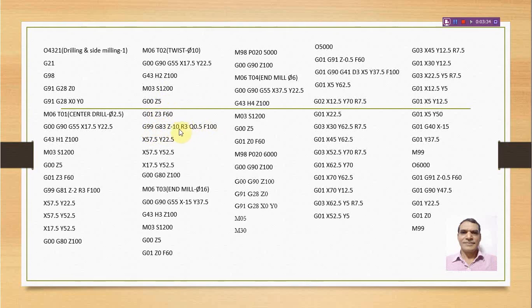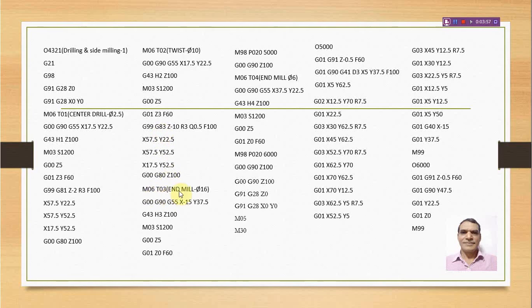So this is the syntax, Z or QF. Simply we are adding the Q value here. Q is nothing but pecking. So every time the tool has to peck 0.5 mm incrementally. After the syntax we are writing the rest 3 points, and then as usual cancelling the canned cycle 83, and then we go for the next tool.